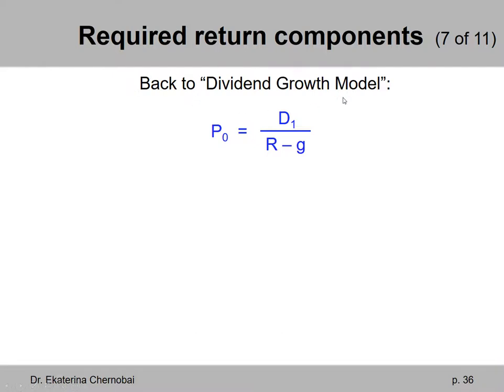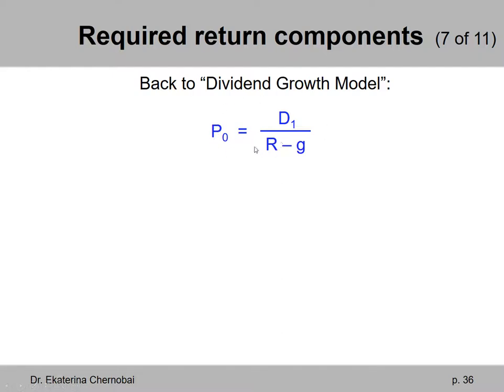Now we are going back to that topic because you can probably think of that being the most common dividend pattern in real life. A company that's successful is growing and it can afford to increase its dividend together with its growth. So going back to the formula we had earlier, where we were using that dividend growth model pattern of dividends to find how much a share of stock should cost today, right?